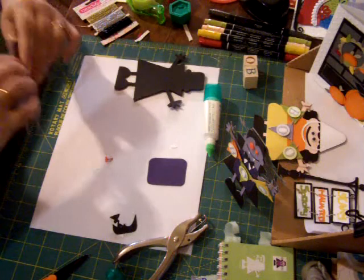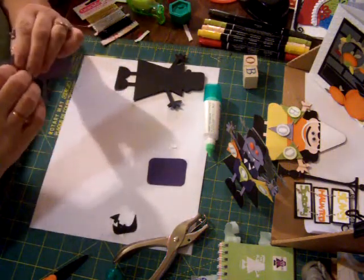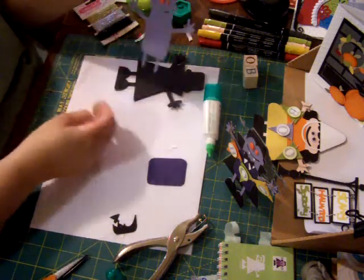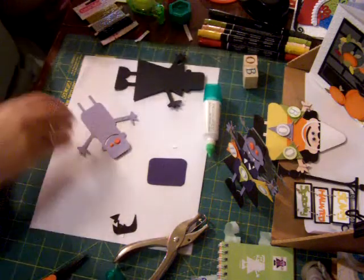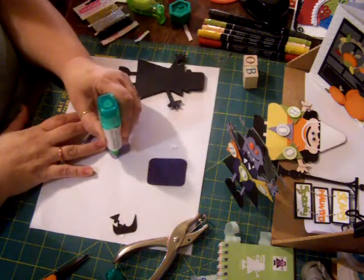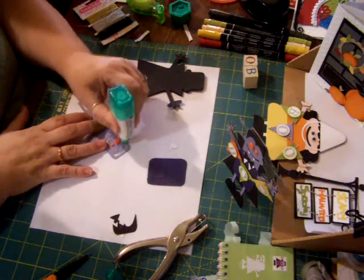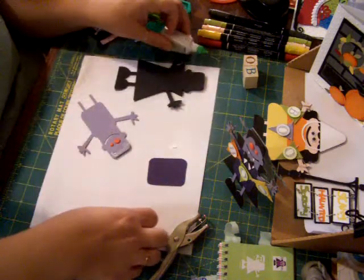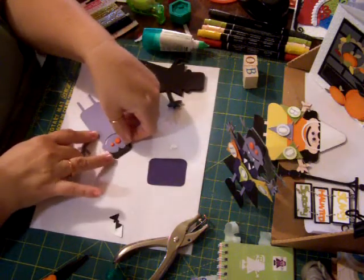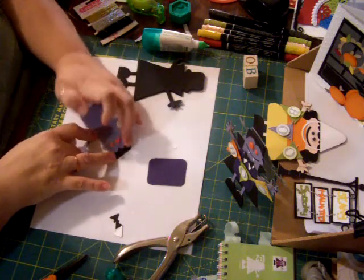And open them up. He's naked — I don't have him dressed yet. So then I got his little eyes on. And then we're going to put his hair — I'm going to put a little bit of hair here. And then you add his little hair. I just love the way this little guy's turning out.